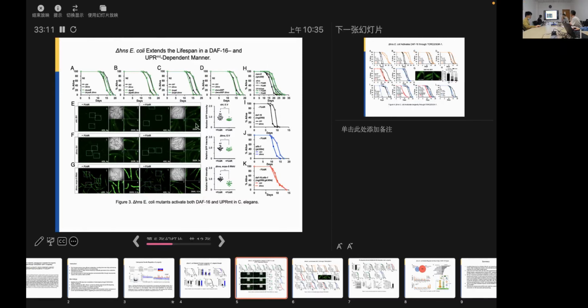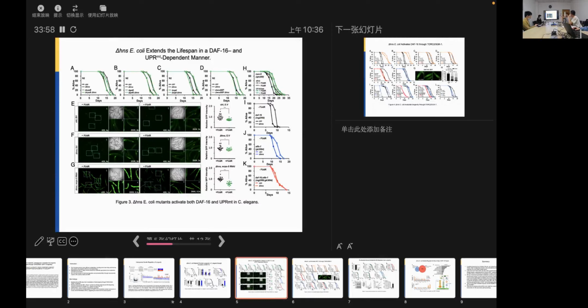You can see it here. It's to reduce the GFP. Well, I'm asking, what is GFP standing for? HSP, which is the UPR reporter in the mitochondria. One part is without FUDR, one is with it, right? Minus is without FUDR, and the other is with FUDR. They didn't label it really clearly. I don't see any change here.